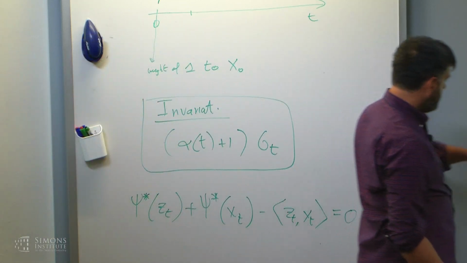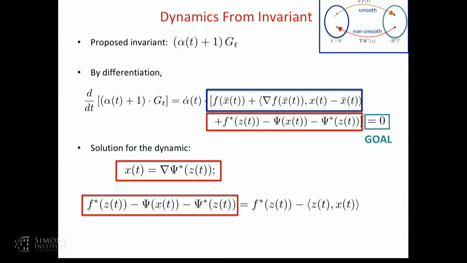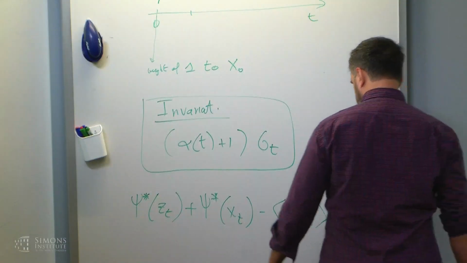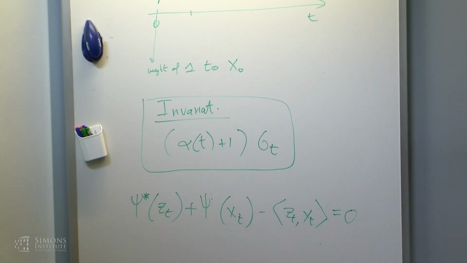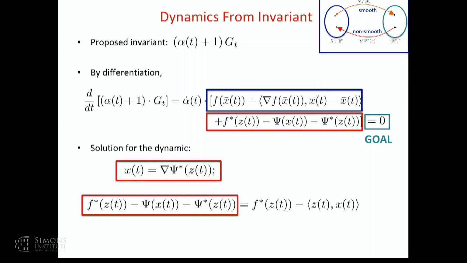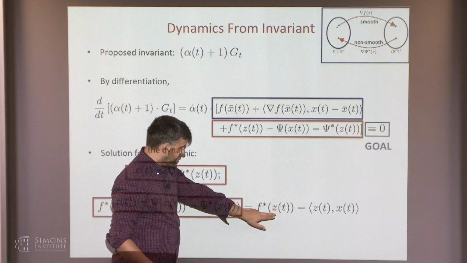So if I make this choice of xt, I know that... Is it phi of x? Psi of xt, not psi star. Yeah, thank you. So I make this choice so that I can cancel out these two terms, and I'm going to get a ztxt component. So all this non-smooth part becomes f of s.